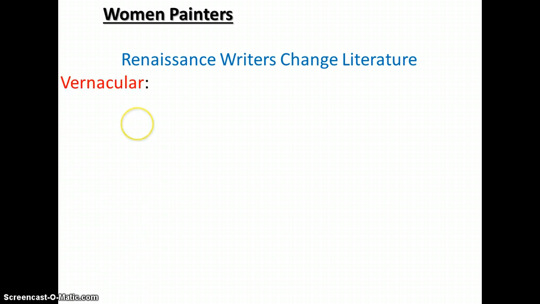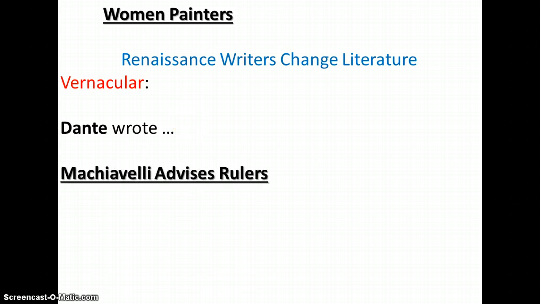Renaissance writers changed literature. At a time when many writers still wrote in Latin, some wrote in vernacular. Vernacular means one's native language. Guys like Dante wrote in Italian. That was his native language, not Latin, but Italian. Big deal. Well, he writes in a very self-expressive language that would appeal to the people that were reading. So Dante wrote the Divine Comedy in Italian. It was very expressive.